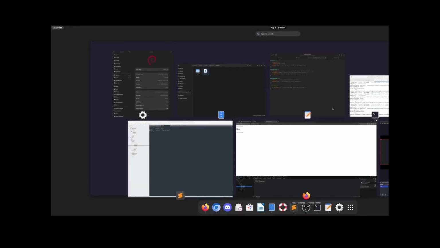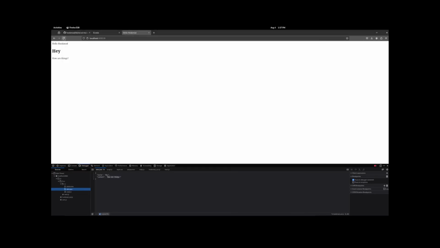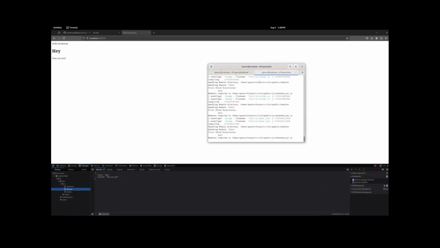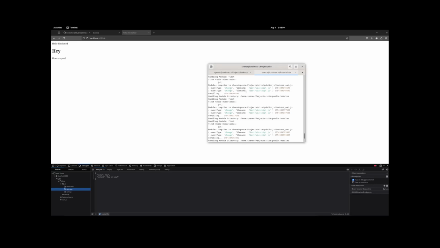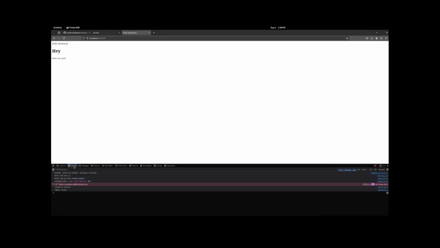So I'm going to change it right now to say how are you. And I'm just going to hit Control S, and that's saved. And now I'm going to refresh. It says how are you. So that's the hot reloader working. And as you can see, this is the terminal. It says, hey, you made a change. This is actually before, but the most recent one is, I think, these lines. Yes, modules compiled. So it compiles the modules, redoes the source map, all that stuff. All you've got to do is refresh, and that works.